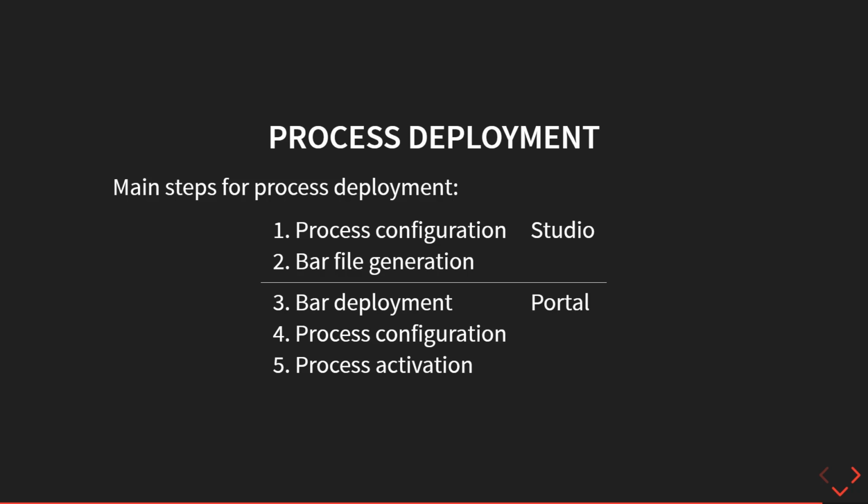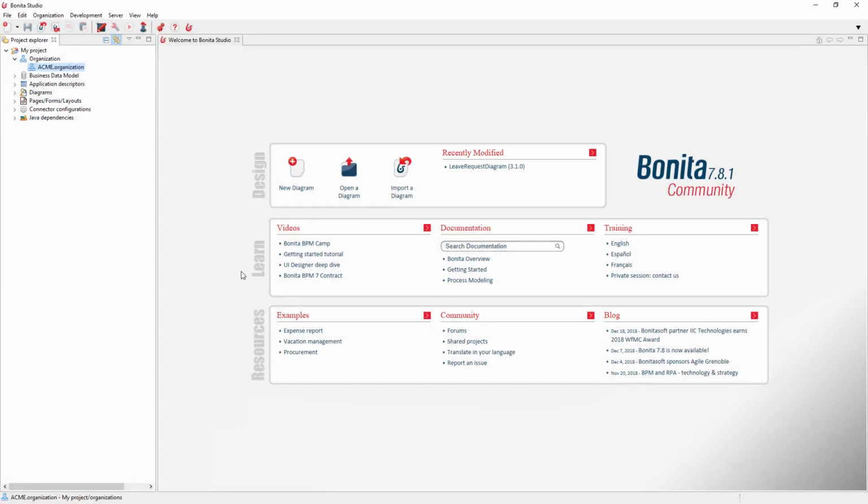But before doing that, actually, we'll need to deploy the BDM, the business data model, because it's required for our process to be executed to have this BDM available. And maybe, again, before that one, you probably want to have your user on the platform, your user account created. So you'll need to have an organization deployed on your server. And once we do all that, we will see the next step. The major step is for the application deployment. So let's do each step one by one.